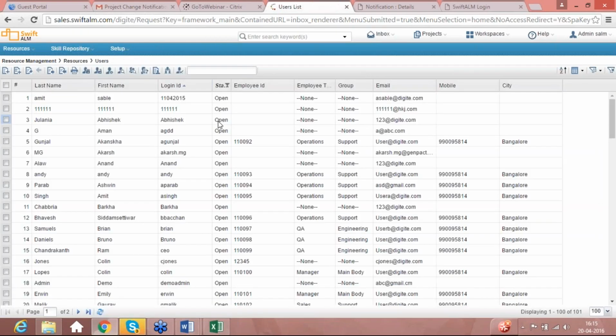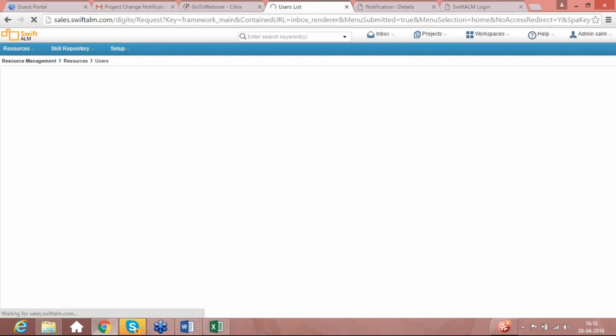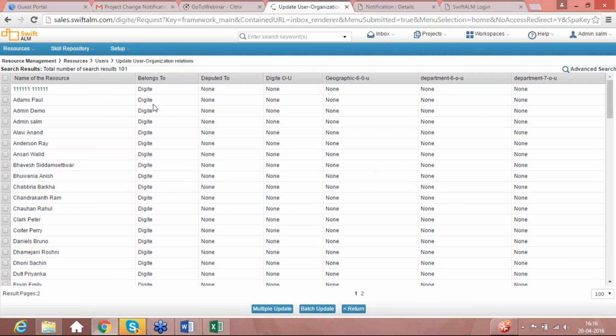Now since this was at an individual level, you can also map the resources in bulk using this user organization relationship, in which it will list all the resources that are available, and then the various relationships or hierarchies in which you can map. So there's a department-wise hierarchy, there's a geographic-wise hierarchy. Okay.